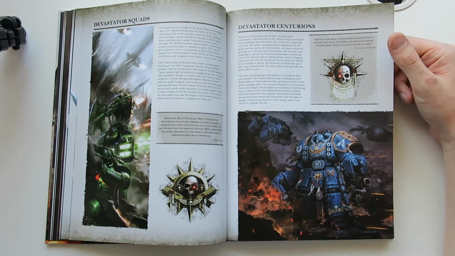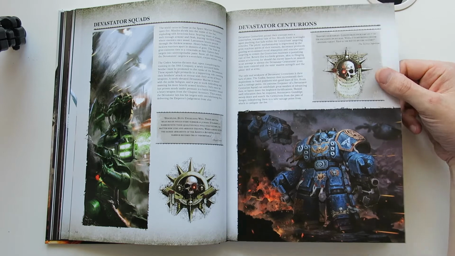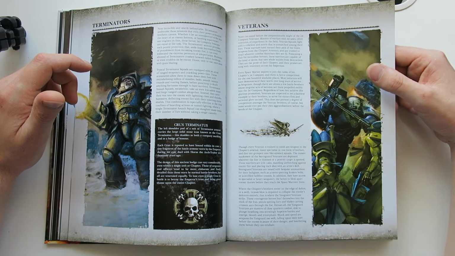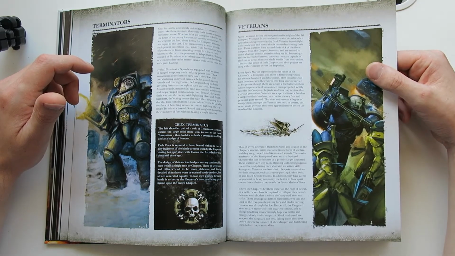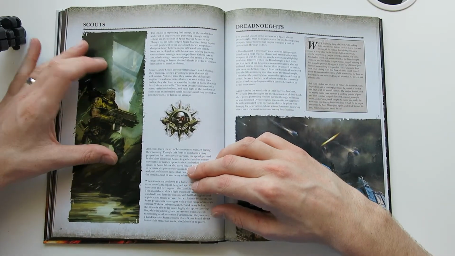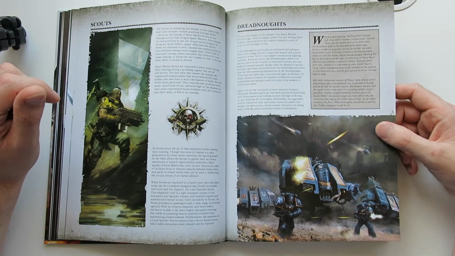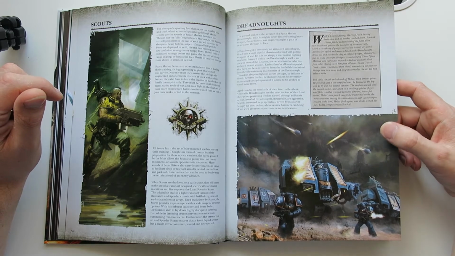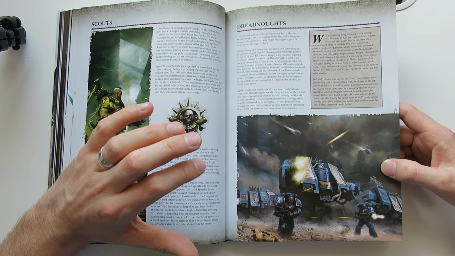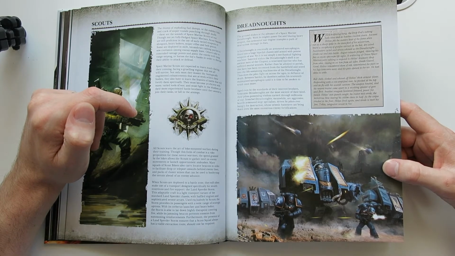Devastator Centurions there, obviously. The last ones you saw were the Siege Assaults. These ones are the ranged equivalent. We've got Terminators, old artwork again. Veterans, it's talking about the Vanguards and the Sternguard. Again, lovely artwork there. Scouts, there's a big bit around Scouts later on in one of the formations. Dreadnoughts are slightly improved in this codex. We will go through that as well. Nice artwork again. I love the fact that this artwork shows how big a Dreadnought should really be compared to a Space Marine. We're talking more than twice the size of those Space Marines in front of him.